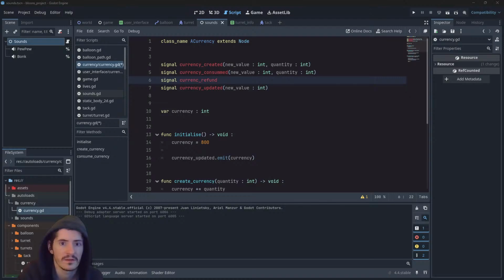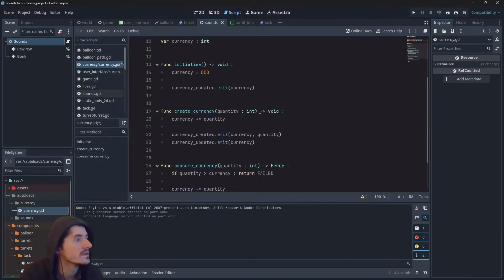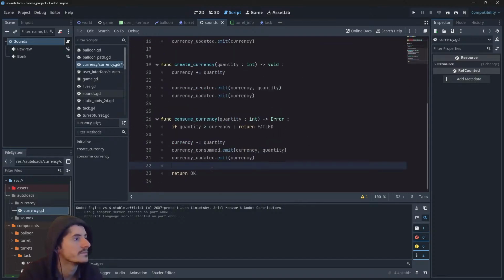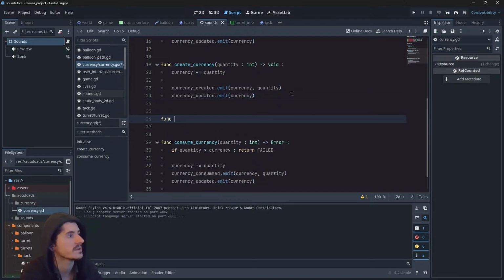Refunded. Oh, the value, quantity. Alright, currency refunded. So it's probably just creating, right? So refund currency.